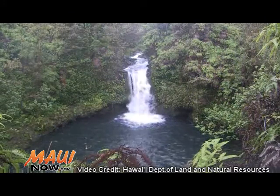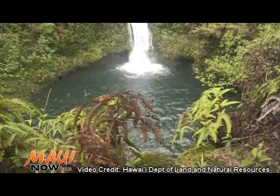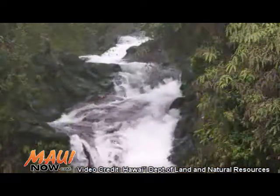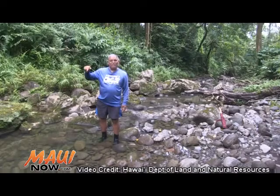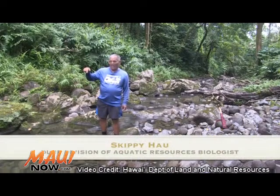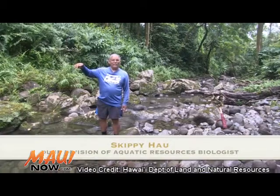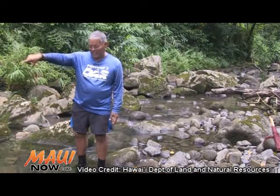The opu akupa is a carnivore, so it feeds on the other fishes that are trying to come up the stream. It's sort of interesting how nature has created a niche. There are also prawns. The Tahitian prawns were introduced in the 50s by Fish and Game. But there are also native prawns — the Opai Oehaa — which you can identify from stripes on its claws. It's a little bit smaller in terms of a prawn, but it's a prawn that you find in the streams.